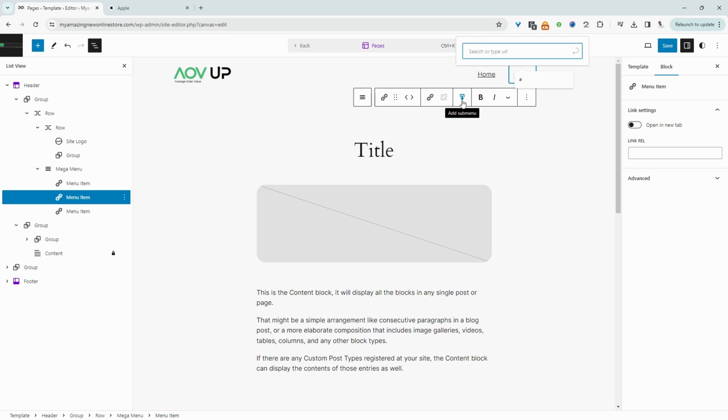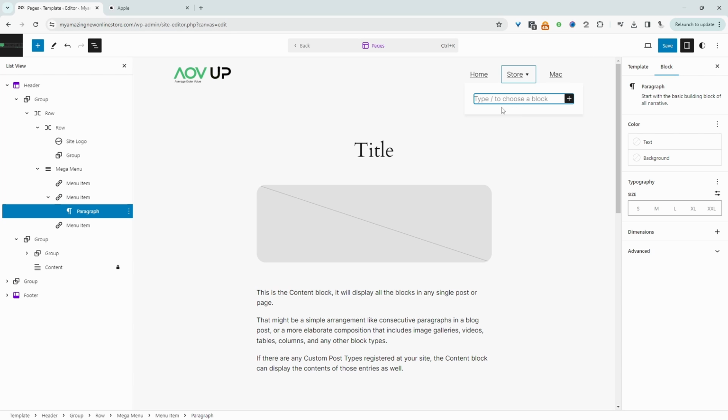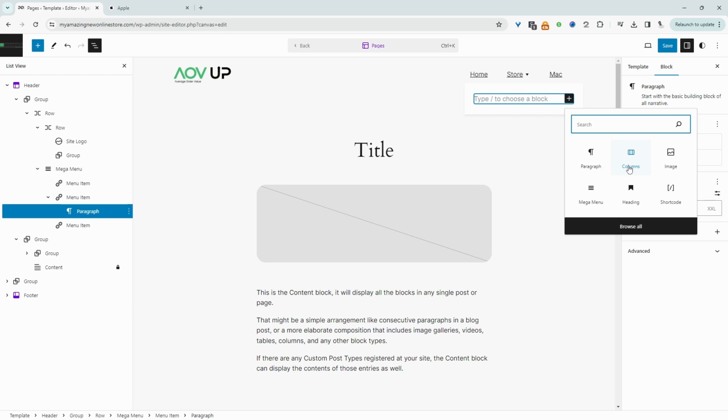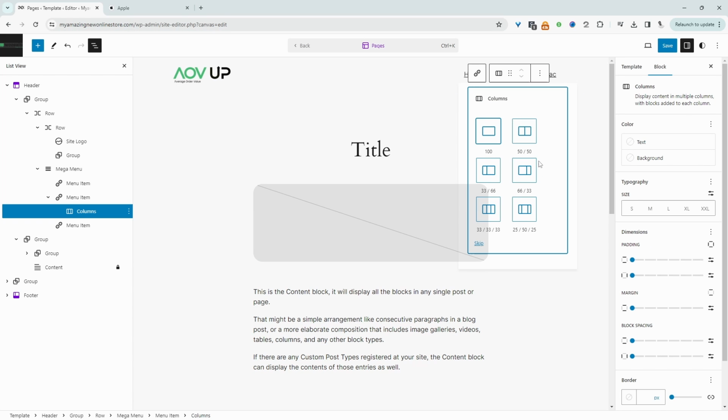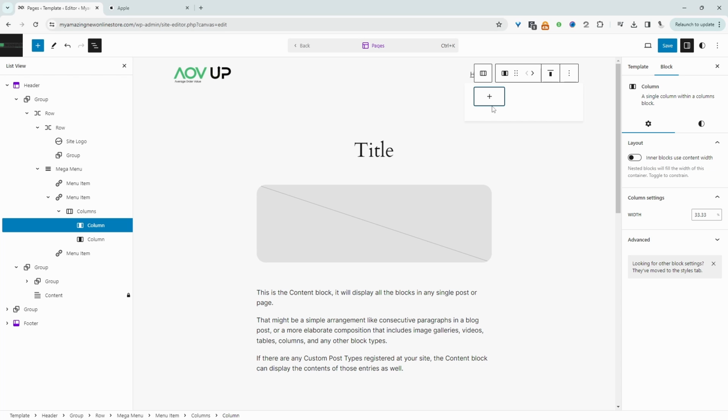And then if we click this option here where it says Add Submenu, let's do that now. And here we can search for a particular block. So I'm going to click this plus icon and I'm just going to select Columns. If you don't see it, just go ahead and search for it. We'll create a three column layout. In fact, I'm going to create a two column layout. So in the first block, we'll add our submenu items. And then here, I just want to add an image.